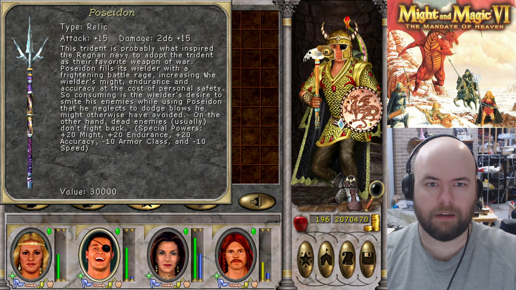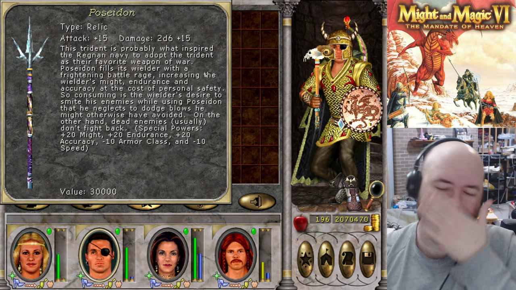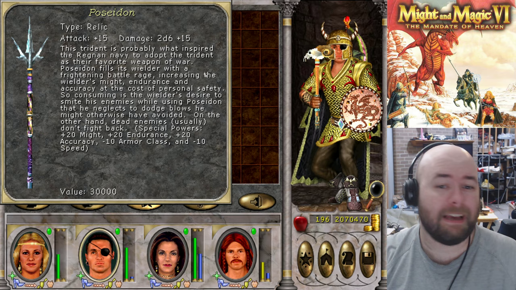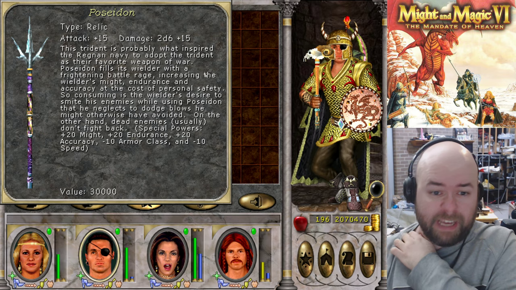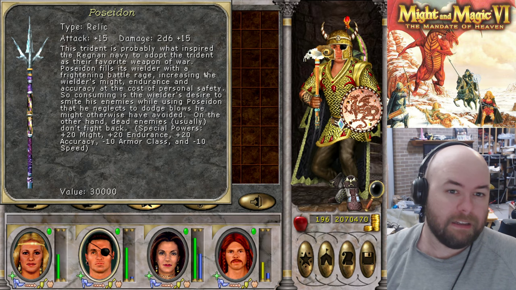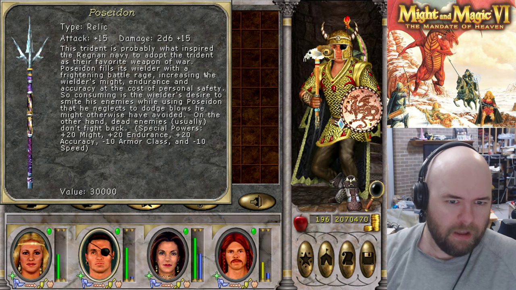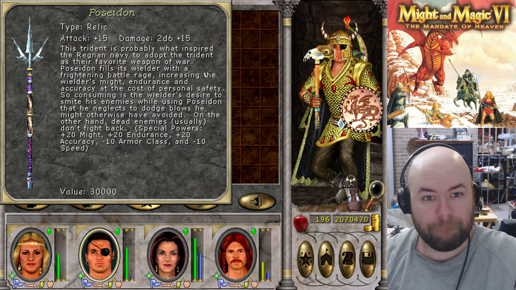Relic. Oh. And we have Poseidon again. We actually saw Poseidon before in the video that got corrupted. Basically, Poseidon's the strongest melee attack weapon in the game. It is a lot of damage. It's 2d6 plus 15, plus 20 might, plus 20 endurance, plus 20 accuracy, but minus 10 armor class and minus 10 speed. Those penalties aren't that nasty, but it's mostly the fact that spears can be used in one-handed or two-handed, so you can actually make this a one-handed weapon.